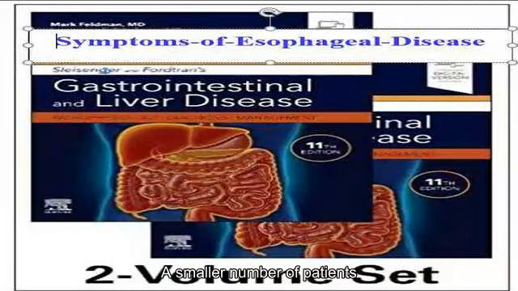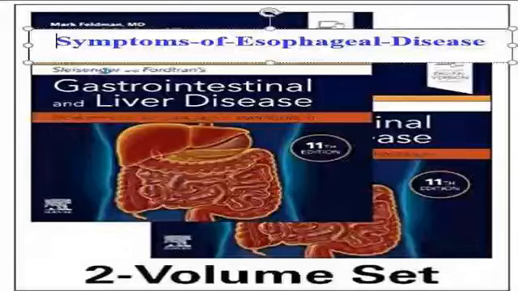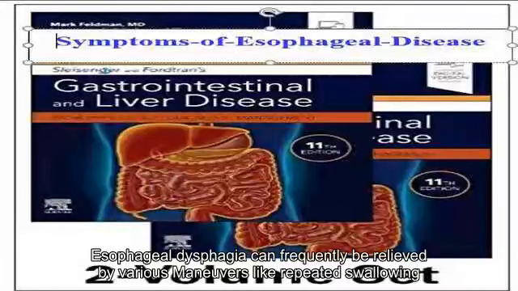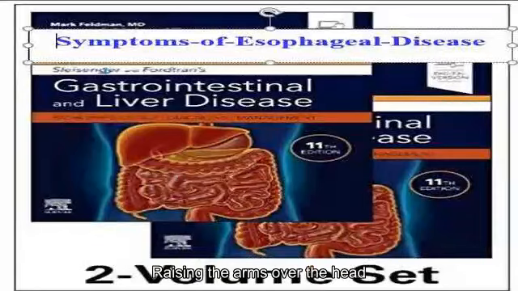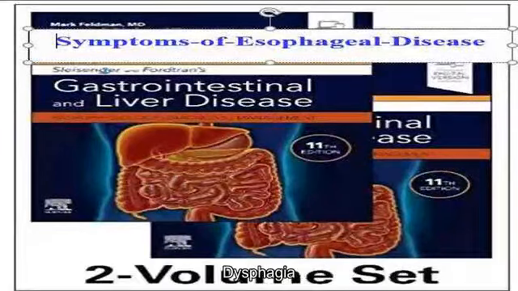A smaller number of patients describe a sensation in the suprasternal notch or higher even though the bolus stops in the lower esophagus. Esophageal dysphagia can frequently be relieved by various maneuvers like repeated swallowing, raising the arms over the head, throwing the shoulders back, and using the Valsalva maneuver. Motility disorders or mechanical obstructing lesions can cause esophageal dysphagia.